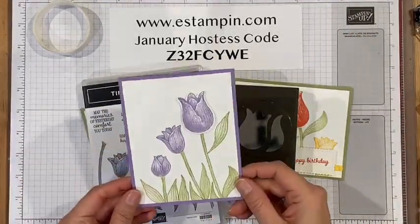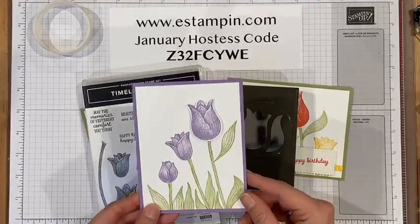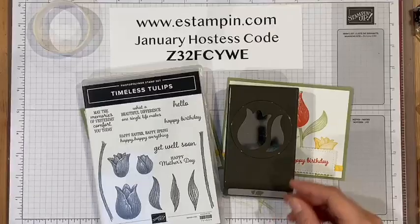I also have another sample card, just very, very simple, using the three tulips and my favorite purple and green colors.